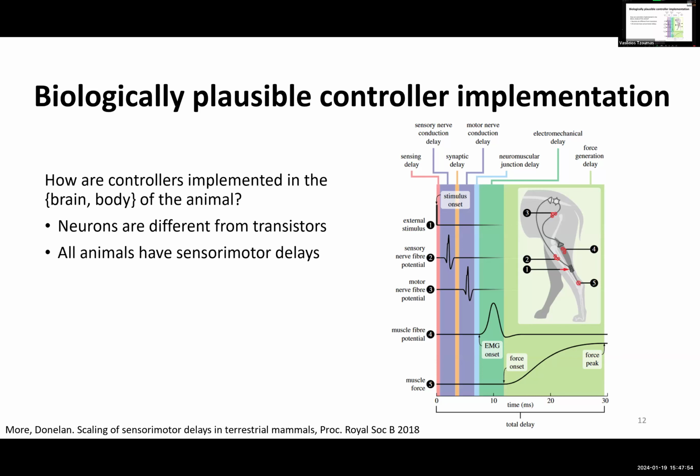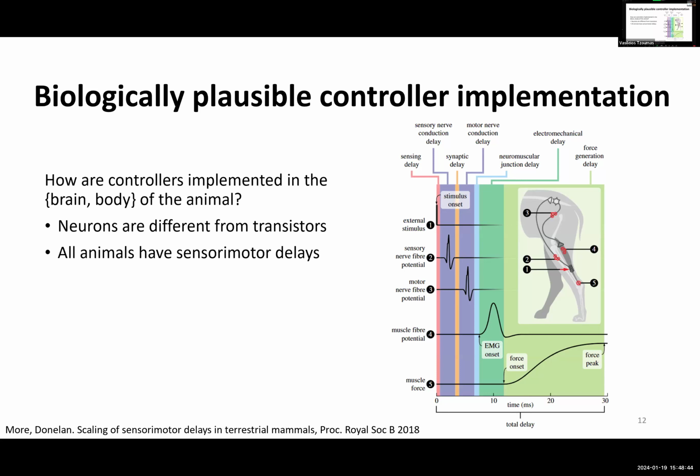So first, the pink line. So the sensory delay, the time it takes for your sensor to react, takes a little bit of time, it's not a lot. Then your sensory nerve has to carry the information from your leg to your spine. That takes a portion of time. That's that purple chunk here. Then that nerve has to talk to the next nerve. So that little synapse, that takes a little bit of time. That's the orange line. And then your muscle nerve has to carry it all the way back down. So again, more delay. And then these last three blocks, the blue and the two green ones: you have nerves carrying electrical signals, and now you have to convert the electric signal into the mechanical signal that's going to make your muscle move. So there's some conversion time. And then your muscle takes a while to react. Your muscle is not instantaneous. It's going to take some time.